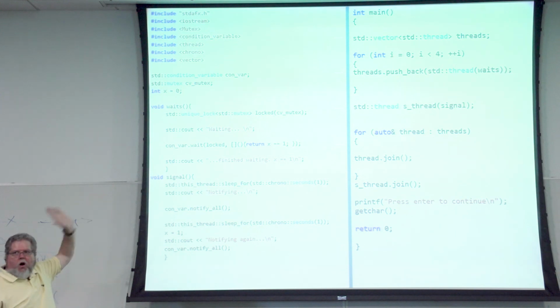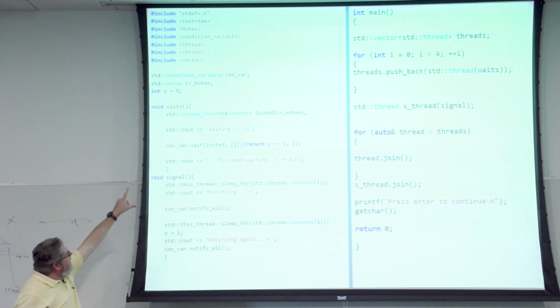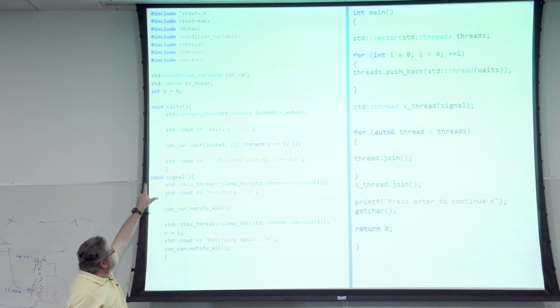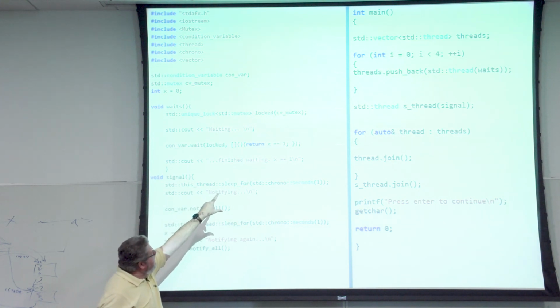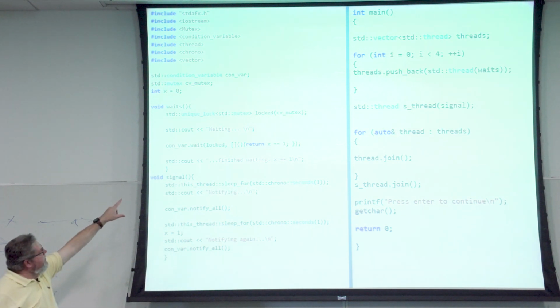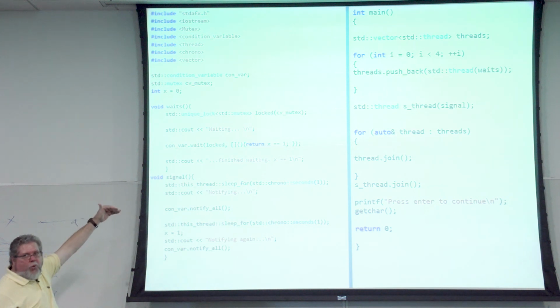Now, when it made that lock, all the other threads, the 3 other threads, are all waiting to get in. It prints out waiting to the screen, and then it goes into the wait on the lock object locked, monitoring convar with a predicate of is x equivalent to 1. Okay? When it goes into that, the function unlocks, the next thread comes in, prints out waiting, goes into the wait. Next one comes in, prints out waiting, goes into the wait. Next one comes in, prints out waiting, goes into the wait. So now I have 4 of them stacked up at the wait.